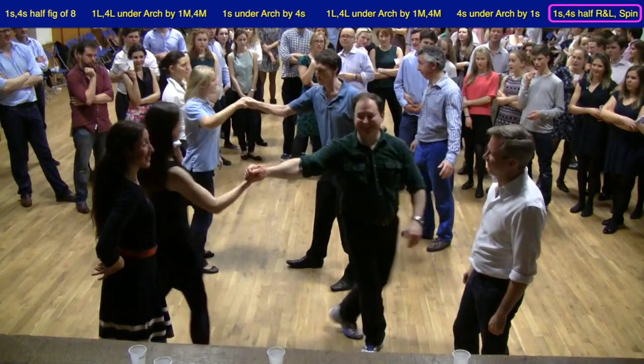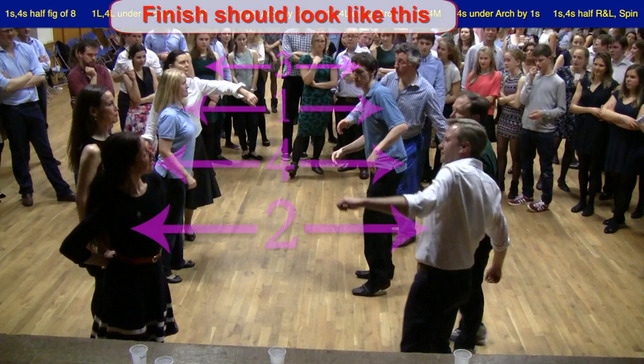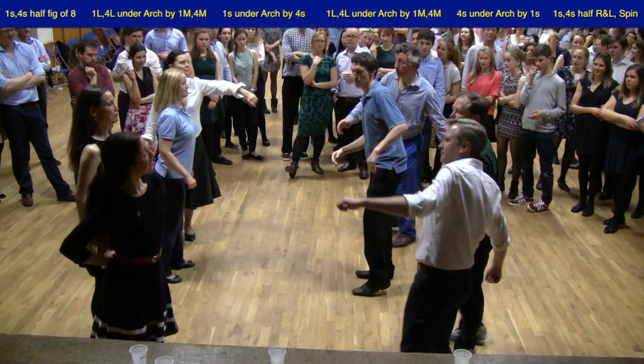And what you'll notice is that the four posts, as they were, are now ready to start the dance on the outside. And at the end of the dance, numbers 1 and 4 who started end up in the middle, and they end up two places away from where they started. And we've deliberately now mixed up the couples for the next part of the dance we're going to see done to music.